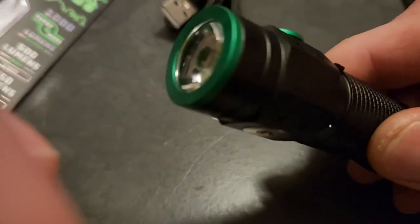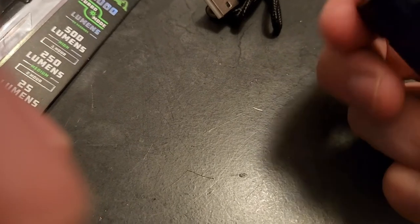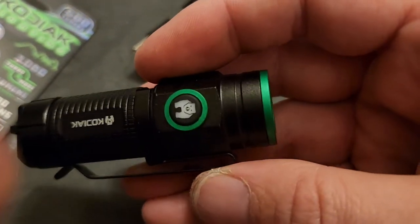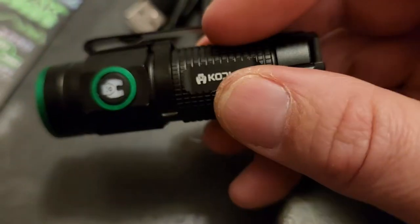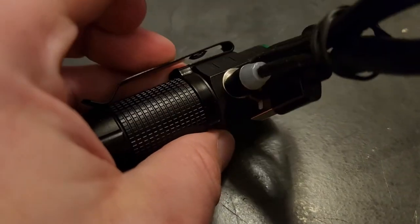Sometimes you get what you pay for. This light is still extremely hot and I haven't even used it for 30 seconds. The form factor is right — this would be the perfect baseball hat clip. But it would need at least four hours runtime at 200 lumens, or maybe 150 lumens running eight hours — that would be perfect for a full work day. The cool factor is there — it's tiny — and that magnet just snaps right onto the charging port. They got the right idea with it.